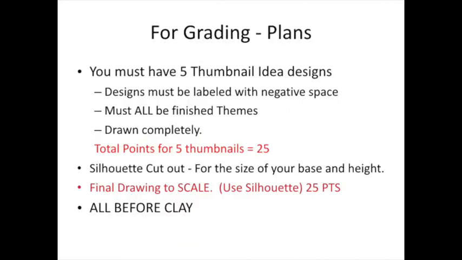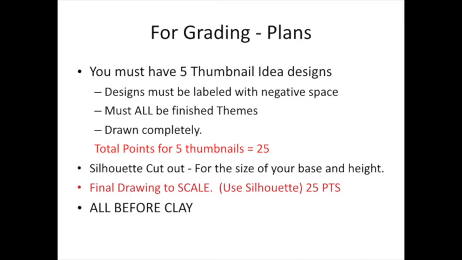For grading, this is what we need. You need to have 5 thumbnail idea designs. So these can be whatever size you want. Designs must be labeled with your negative space. Otherwise, we're going to ask you where are the holes in your project. They must all be complete finished themes and drawn completely so that we can tell what these are. That's for a total of 25 points.